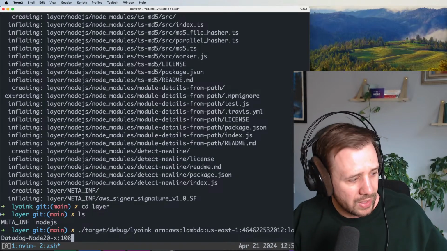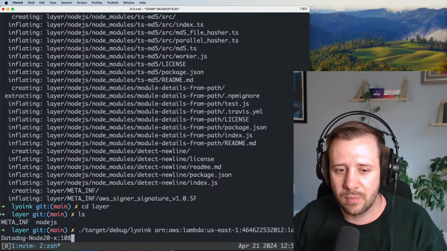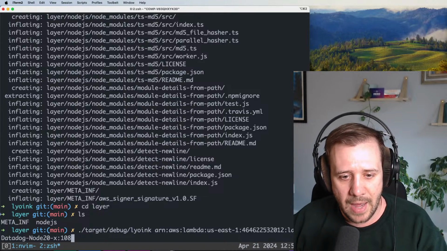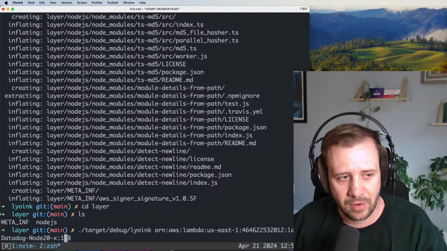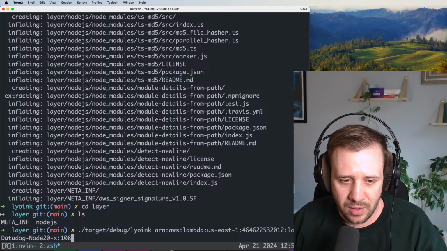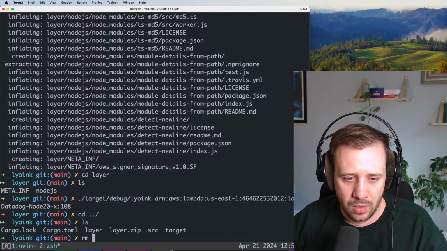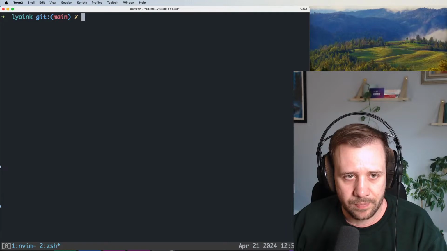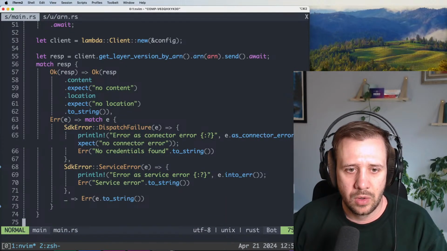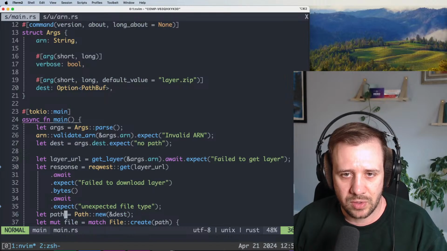So we can either split and count to identify if it's a function or a layer. And then most folks are probably using the latest alias, so that's what we'll have to figure out, if you pass me a version or not. Anyway, and then maybe we'll push this up to GitHub. Okay, sweet. All right, so that seems to work fine for now.